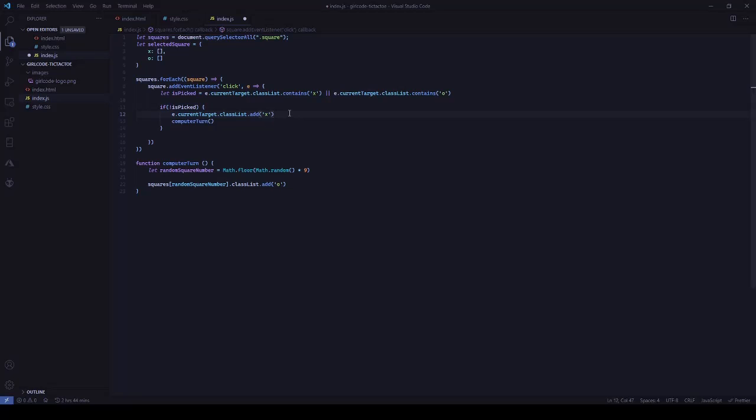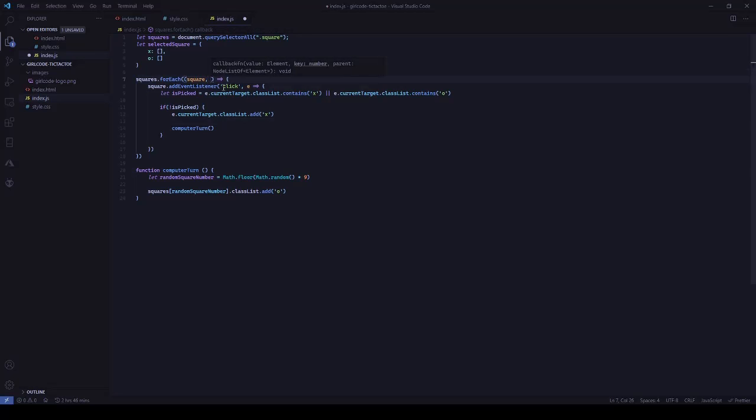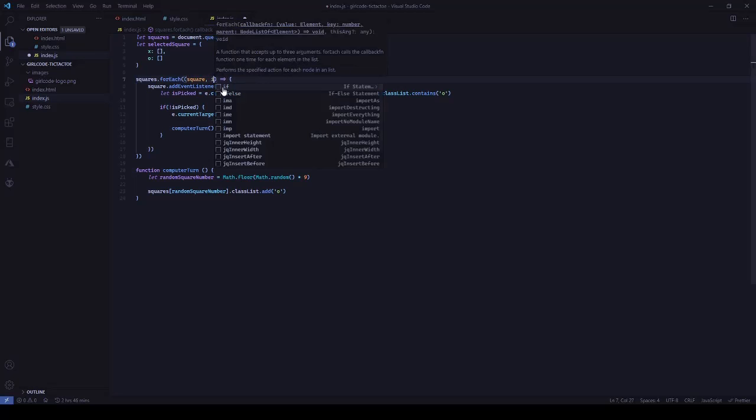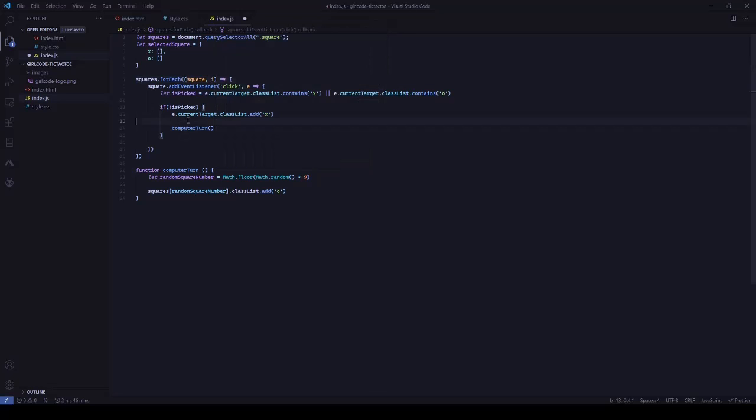We do that by coming here and saying we have to push it, but we don't know which index it is, which block number it is. So in here, when you do forEach, it will give you an element and also an index. So that's an easy way out for us. Now let's select this key and say select square dot X.